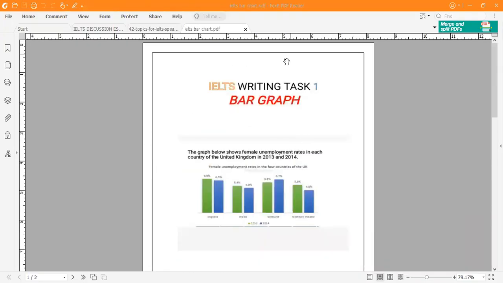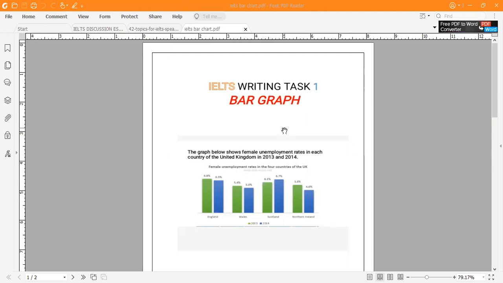All right. So as we know, in academic writing in the IELTS, the first part is not going to be to write, for example, an academic essay or a long paragraph about any topic that you want or will be given, but actually it will be about a diagram. All right. And this diagram could be, for example, a plan, a process, a line graph, a bar chart, a pie chart, and maybe also a map.